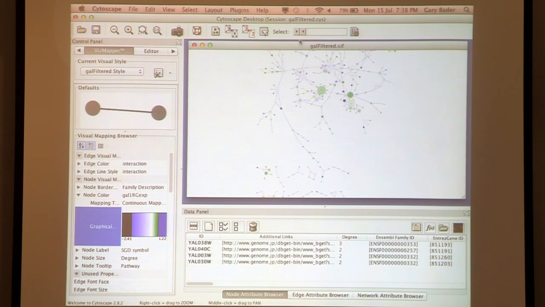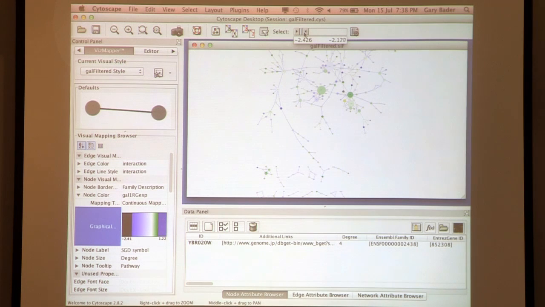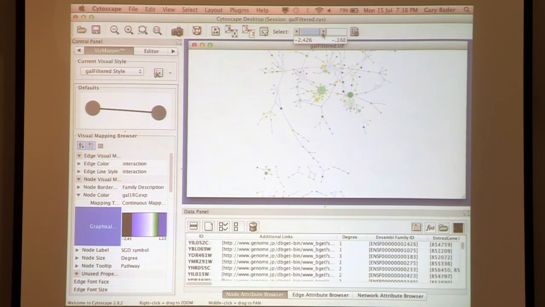So now this search box changes into a slider bar. And now I can just use the slider bar to select genes that have a particular fold change. So I want to select all the overexpressed genes. I just move this like this, and you can select all the overexpressed genes.